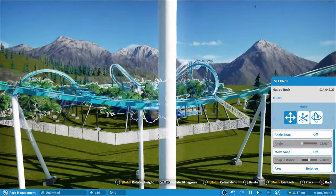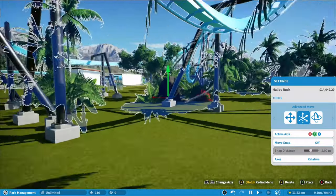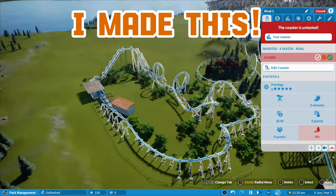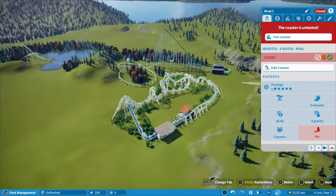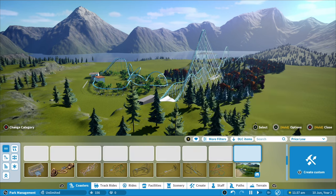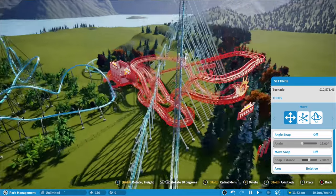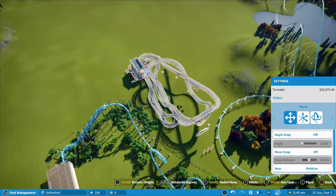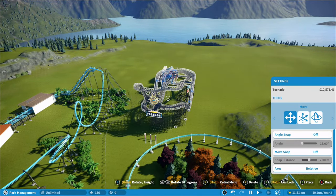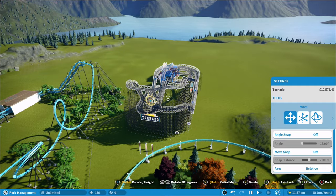Okay, so these are not gonna be usable by the people, but just for cinematic purposes, we're gonna place down some rides. The first of which is Malibu Rush, which is a B&M inverted coaster that I made some time ago. You can watch a video on how I made that in the corner up there. I will leave the link there. So yeah, let's add something more. Maybe this wooden coaster should be in a theme park here. I'm trying to simulate the fact that there's a park there on the left, and it's not just that B&M all alone in this lakeside area.